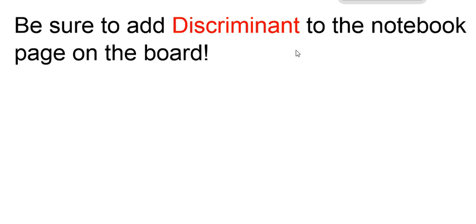All right, so here we are on lesson 7.3a, where we are talking about the discriminant. So make sure that you add discriminant to your table of contents in your notebook. And then remember that anytime we go through this video, you need to pause it. Just pause it if you need to continue to write something down and I didn't give you enough time. If you need to go back and listen to something a second time, feel free to do that as well. This is your learning, so it is up to you.